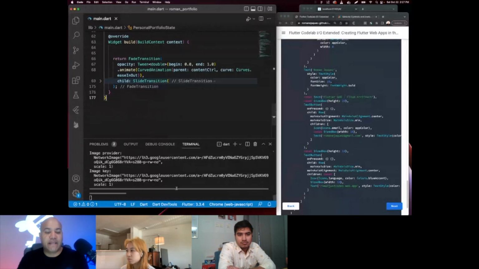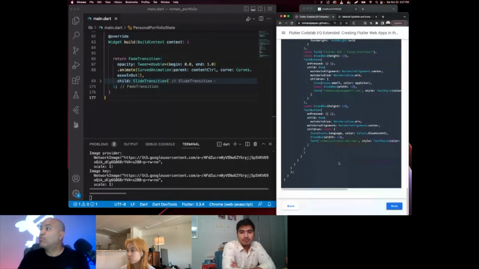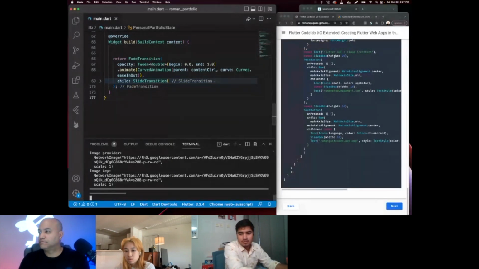So now I'll save everything and I will reload. And then if you see now, my widget is looking all good. The portfolio is looking very good. Awesome. So before we proceed with the next aspect of the workshop, does anybody have any questions in the chat? That way we can proceed now with the Firebase aspects. If you got this far, you should have one very cool but very simple portfolio Flutter web application that you're now ready to deploy to Firebase. Does anybody have any questions? Okay, perfect. If not, let me know at any time.